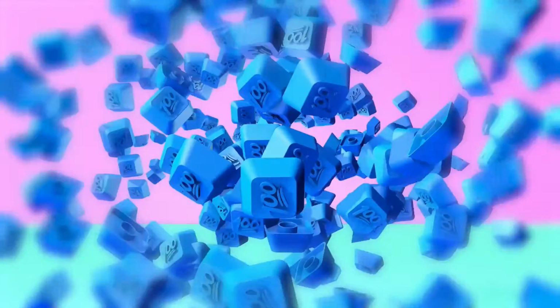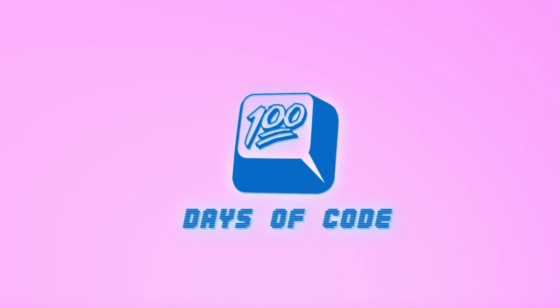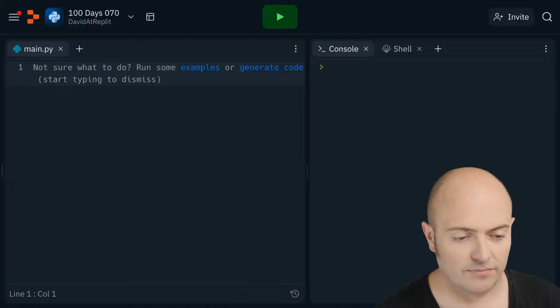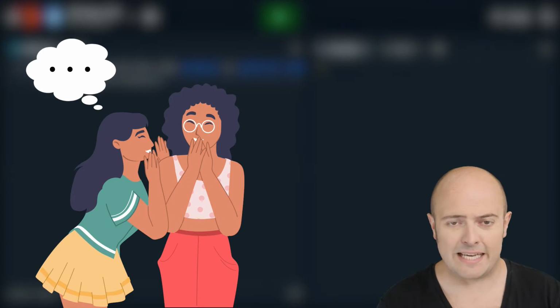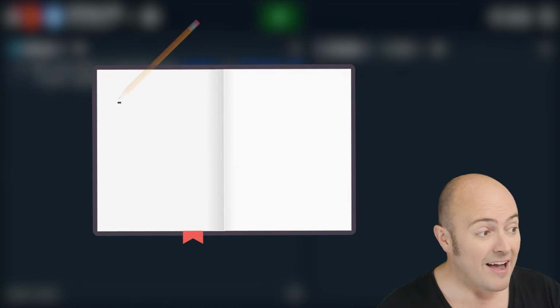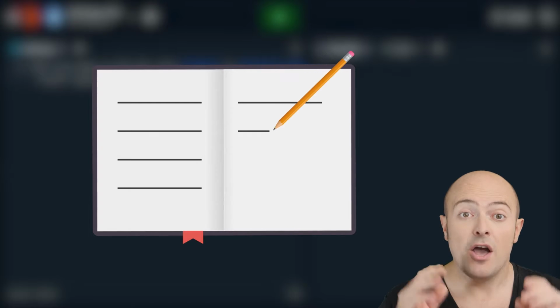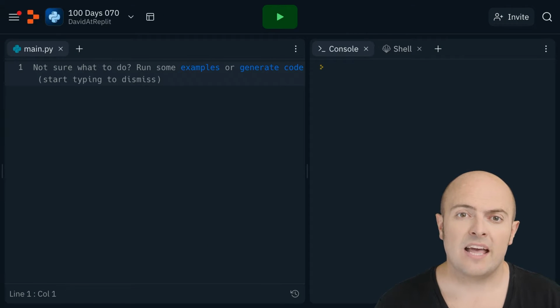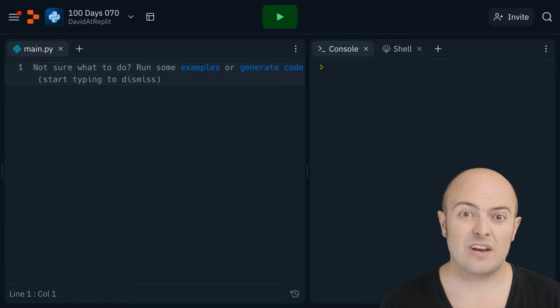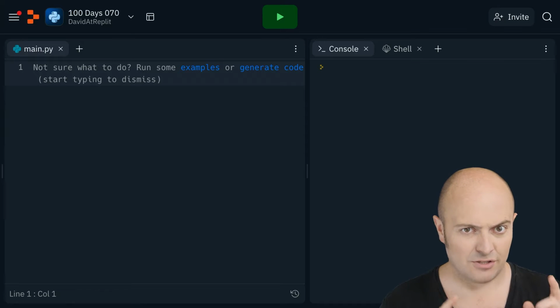It's day 70, and we're going to talk about secrets. Now, we're not talking about the secrets that we keep from other people, or in fact, the stuff that we put in our own secret diary a few lessons ago. No, what we're talking about here is storing important variables that we wouldn't really want in the code elsewhere.